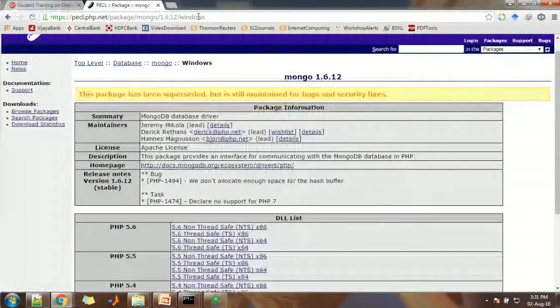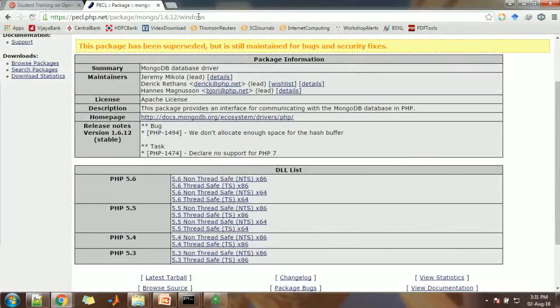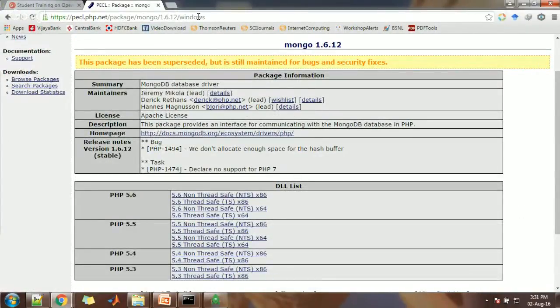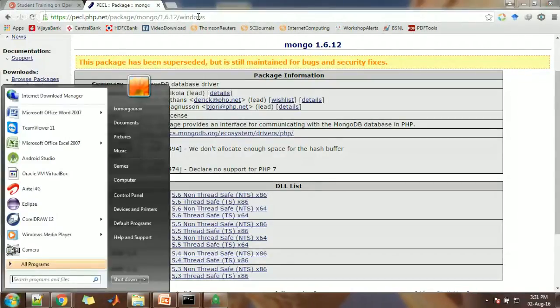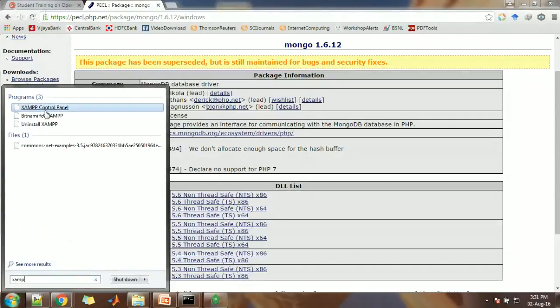I have already installed a XAMPP server on my laptop, so that I can show you some scripts running on PHP with backend MongoDB. So this is your XAMPP control panel.